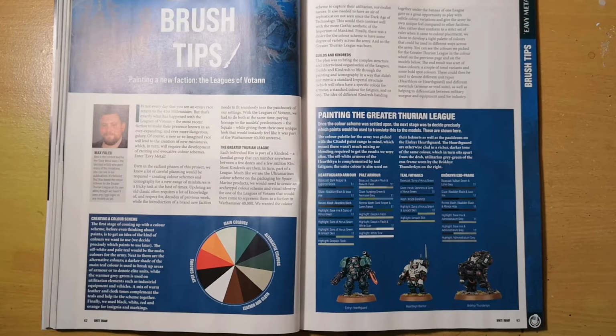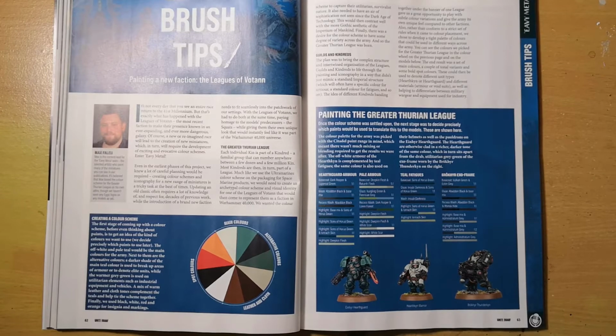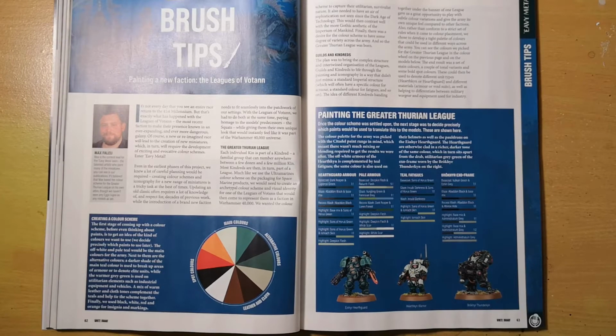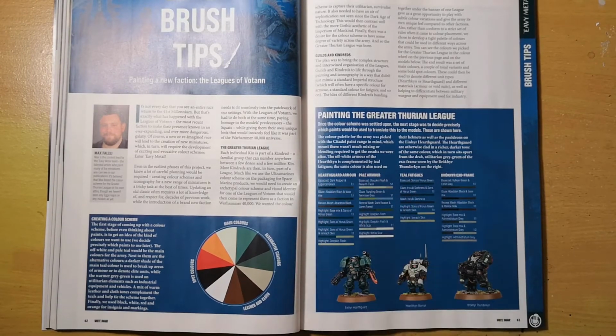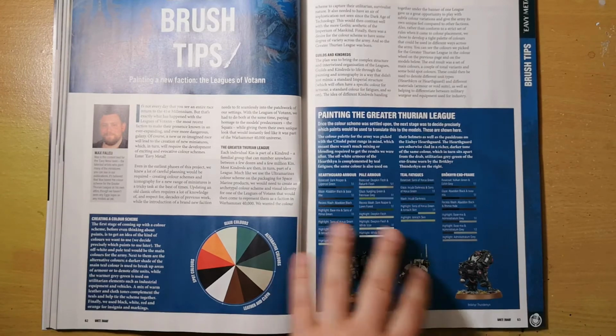Then if you're more of a painter like myself, this is the section that is good for you. So this is the Eavy Metal brush tips as well. So this is all about painting up your Leagues of Votann. So if you are picking up the Leagues of Votann, or you have already, and you've not painted them yet, this could give you some tips for painting the Greater Furian League. Entirely up to you if you're going to go with this scheme, but this gives you your colour wheel and how you can go about getting some really cool tones out of them as well. So really good stuff. And pretty damn good as well, including how you paint mixes as well.